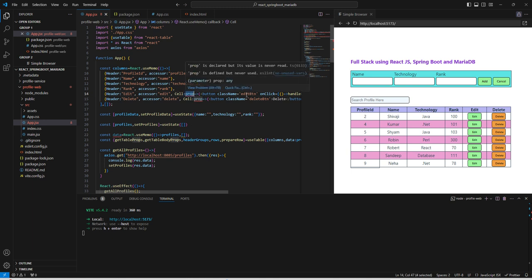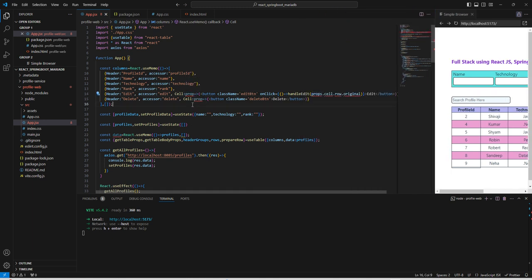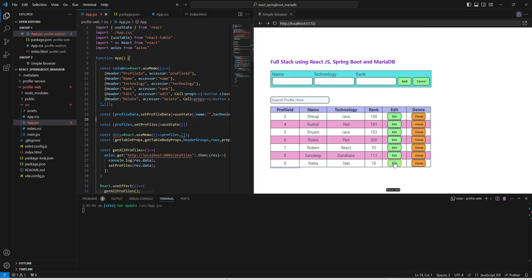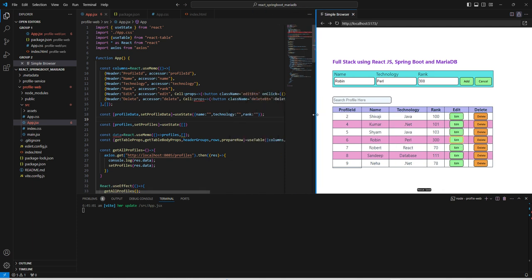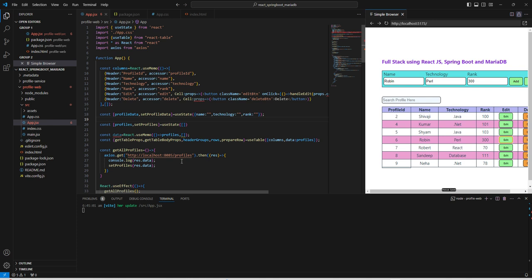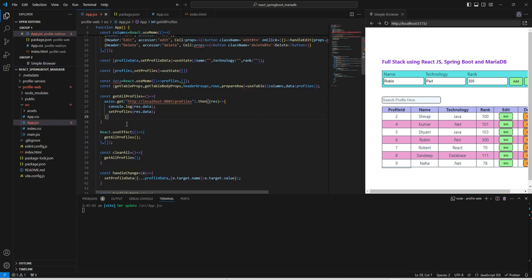Okay, here it should be props. Here is a prop and here is a props. So actually it should be props. Here was a spelling mistake, and seems good. Now let us check what will happen. Now once we click, yes, we can see it is getting updated as expected. Seems good.